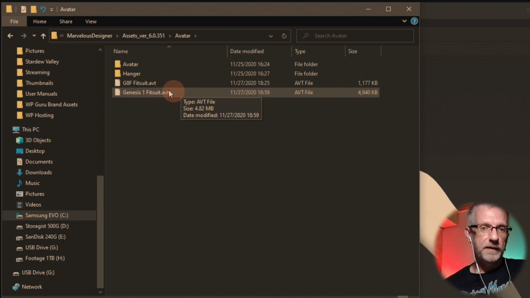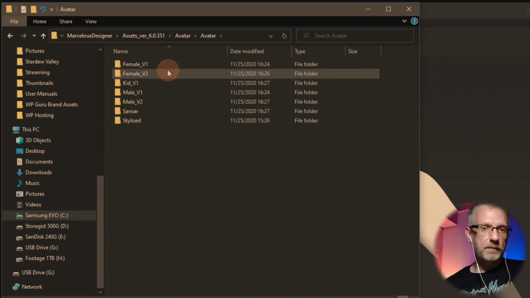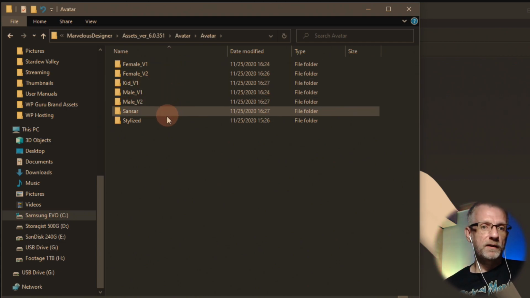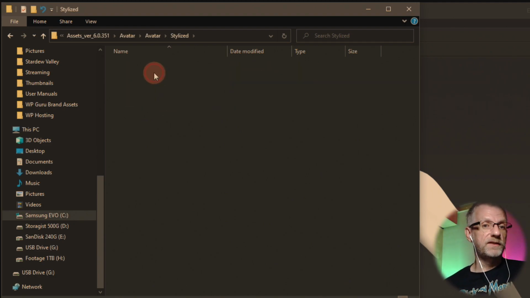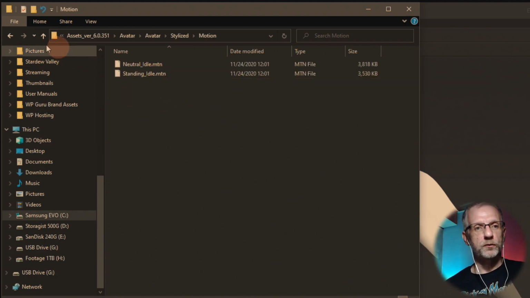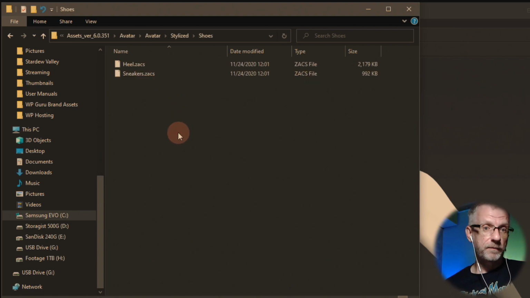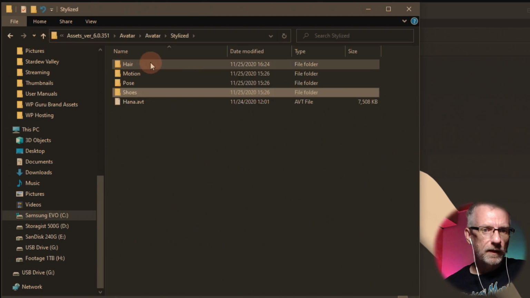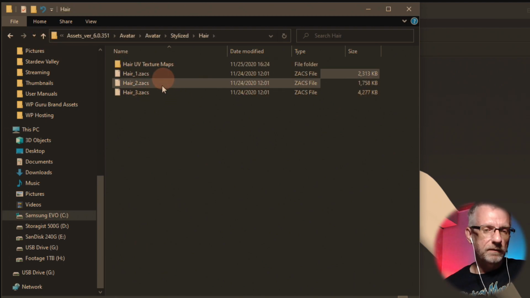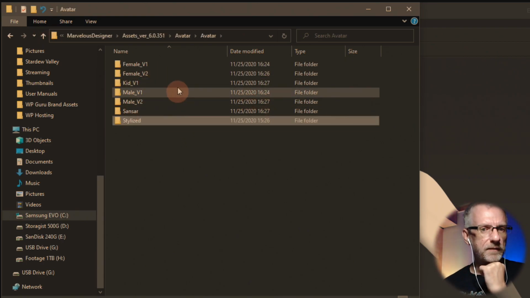So Avatar: there are these fit suit guys, they're already in here, but there's also female 1 and 2 and the stylized. This is the Hannah avatar. And in here we have something like motion, which is a motion pose that goes with her. Sometimes we even have things like animations. I don't think we have that for Hannah, but we've got shoes and hairs. These are all special file formats, aren't they? They're not something you'd make with another 3D app. You'd have to make this in Marvelous Designer.